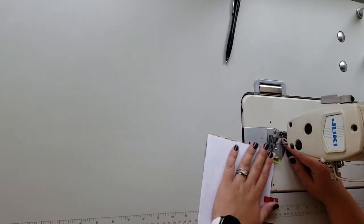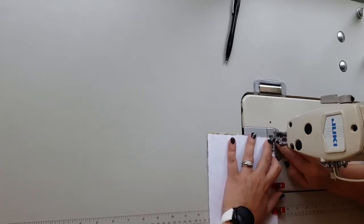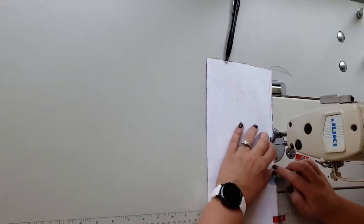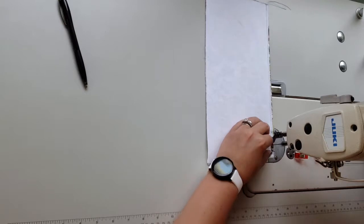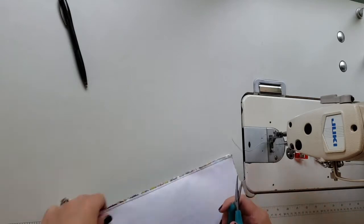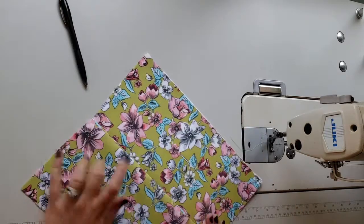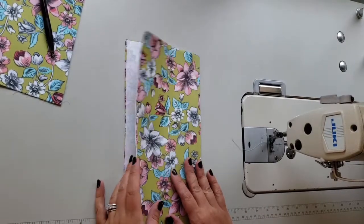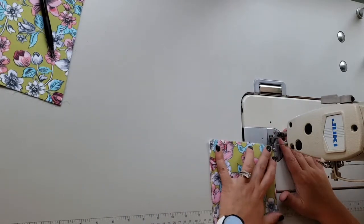All right, this I'm going to sew using a 1/4 inch seam allowance here at the top of this. Okay, now I'm going to press these wrong sides together. And then I'll top stitch. All right, I flipped the pocket panels wrong sides together, and now I'm going to top stitch here using a 1/8 inch seam allowance.